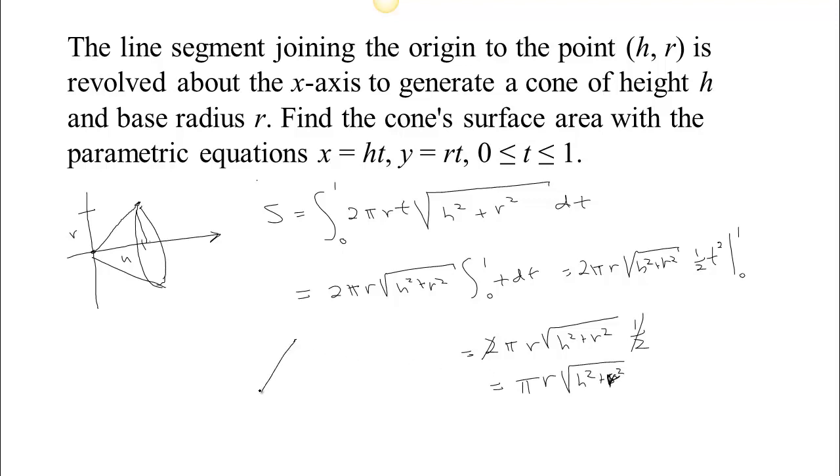If you look on a cone, it has height h and radius r. This square root of h squared plus r squared is actually what's sometimes called the slant height of the cone. So sometimes you see s or l, because it's the slant length, which would be the square root of h squared plus r squared. So you would probably find this formula in a geometry textbook, that the area of the sides of a cone is pi r l.